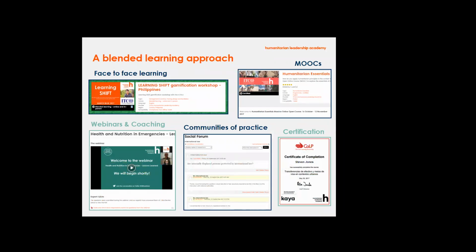So the Academy isn't just about online learning, and we support the development of various kinds of different learning methodologies, again, ensuring that we're meeting the specific needs of our target audiences, and those include some of those that are on the screen now. We still create face-to-face facilitation guides and toolkits, MOOCs, which are massive open online courses, which are usually timed courses over a number of weeks, with a mix of self-guided learning and facilitator-led or group-led learning. We also do webinars, set up communities of practice, and we're also doing a lot of work looking into certification and accreditation of learning.